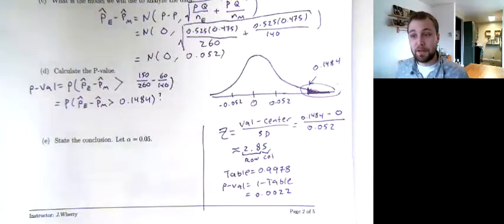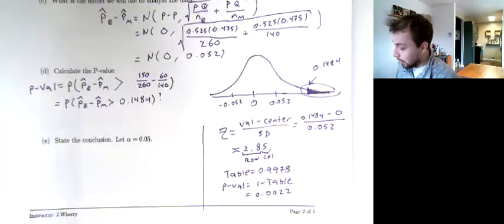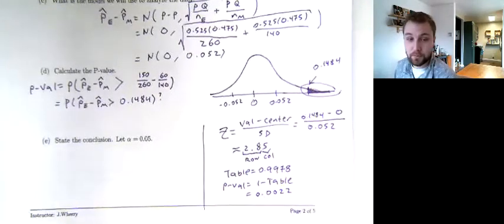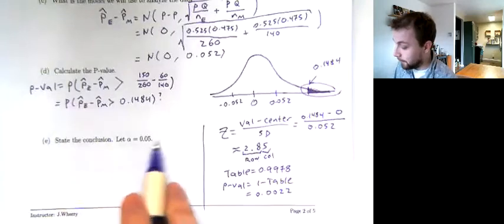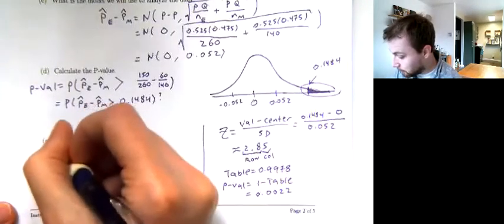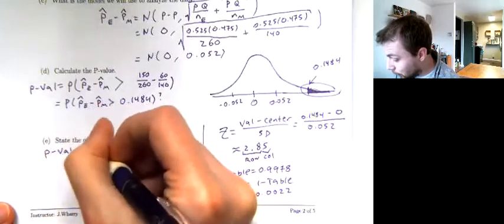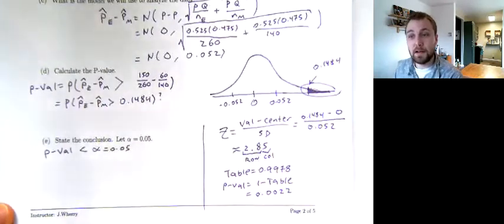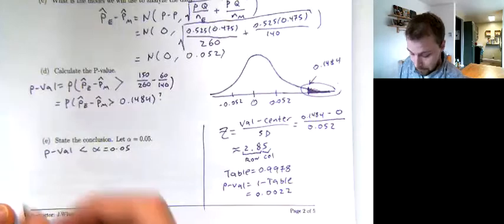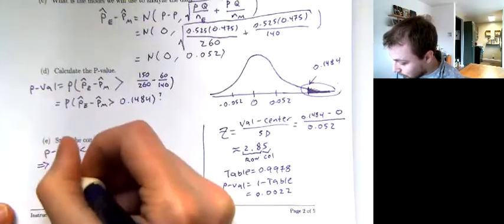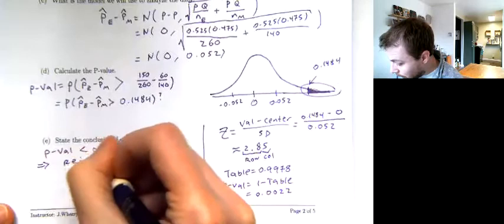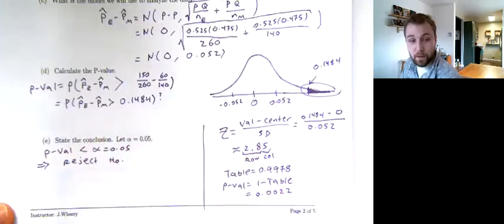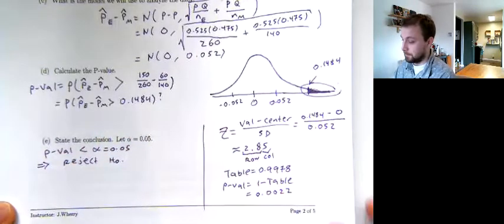So first step, hypothesis, second step, model, third step, p-value, fourth step, conclusion. I have a p-value of 0.0022. And if I have an alpha of 5%, then my p-value is low compared to that alpha level. A reminder, 5% is like a nice neutral alpha level. This is when both type 1 and type 2 errors are equally bad. If my p-value is low, the null must go. I must reject the null hypothesis.